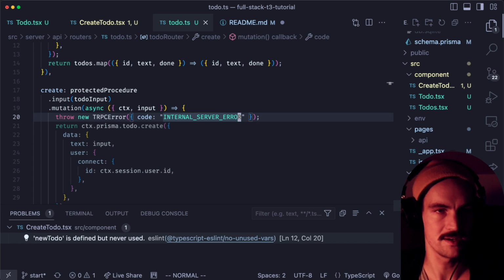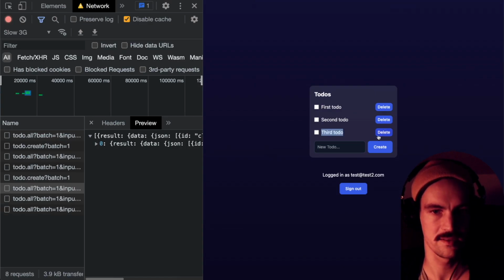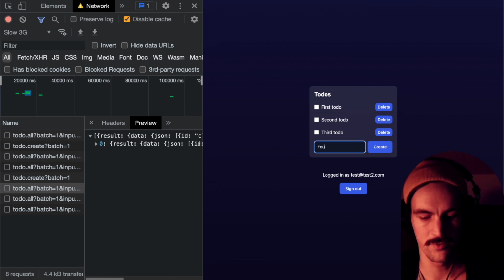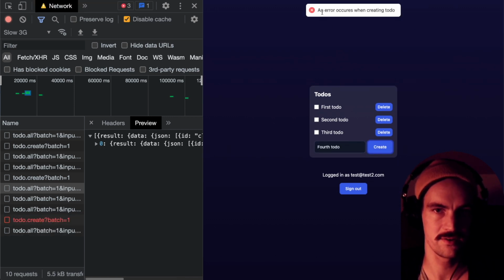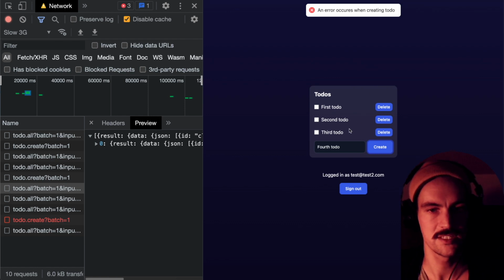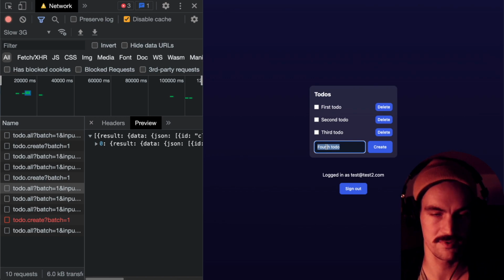So what happens now? Now we get to try out the error case. Fourth to-do. We see the placeholder, and now we should get the error. An error occurred when creating the to-do. So we can see that the optimistic update was actually removed, and I got my to-do text back in the input.